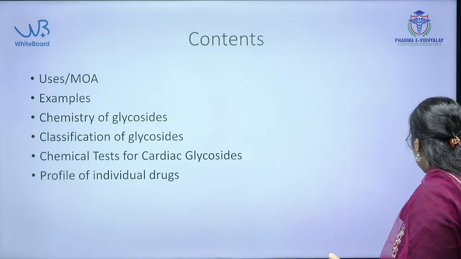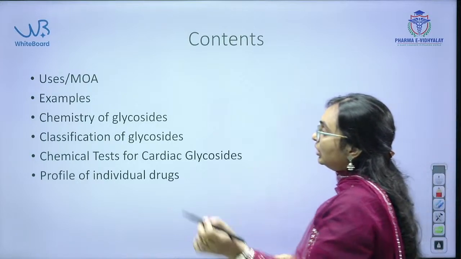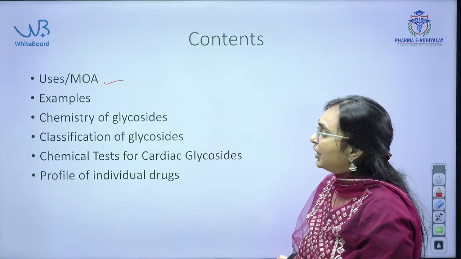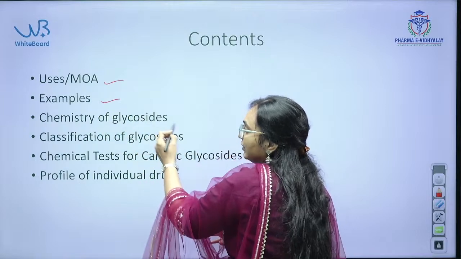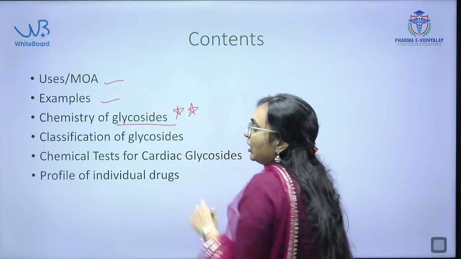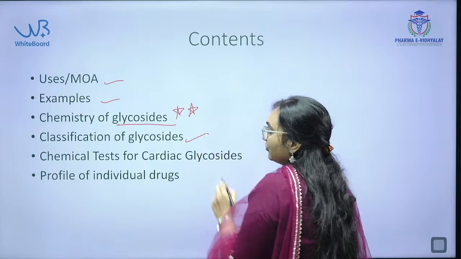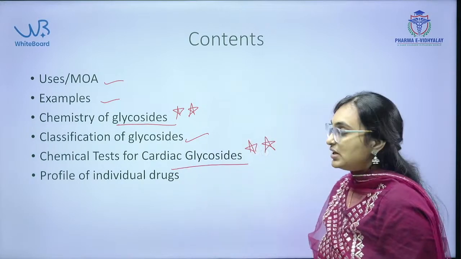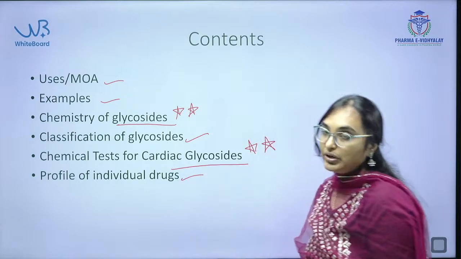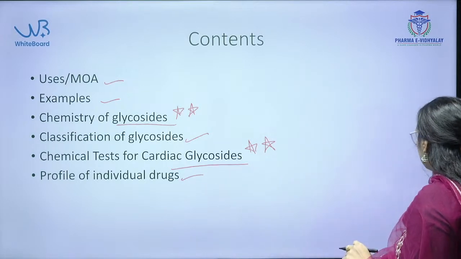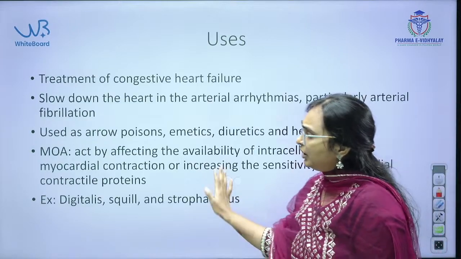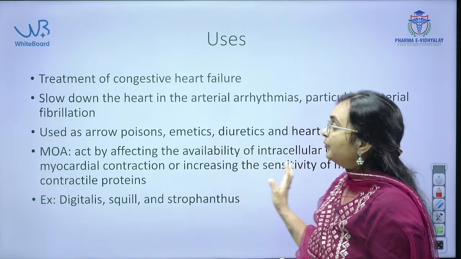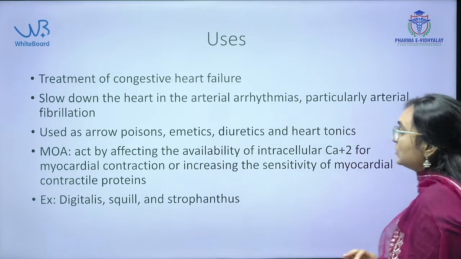So, in this session I am going to discuss the uses and mechanism of action of cardiac glycosides, different examples, a very important aspect, the chemistry of cardiac glycosides, classification of glycosides, chemical tests of cardiac glycosides and profile of individual drugs. This session will give you a very complete picture of cardiac glycosides. Okay. So, first let us see the uses, bullet points.